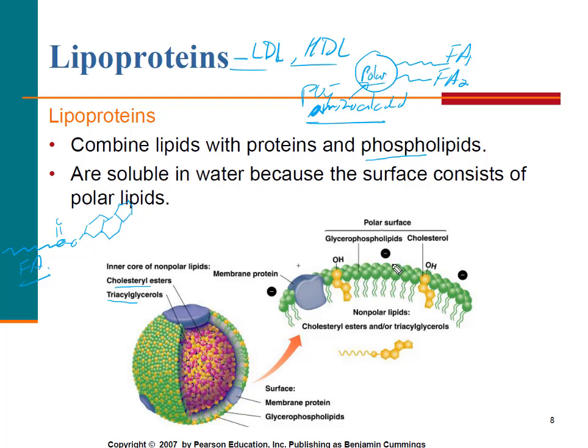Notice the polar part is on the outside. This is what interacts with the water. The inside is the hydrophobic part, just like in the soap globule and that soap micelle. And here they actually show a cholesterol ester. So here's a cholesterol bonded to a fatty acid. This here is a cholesterol ester. But notice we also have cholesterol in the membrane, and of course the alcohol group is going to be on the outside.